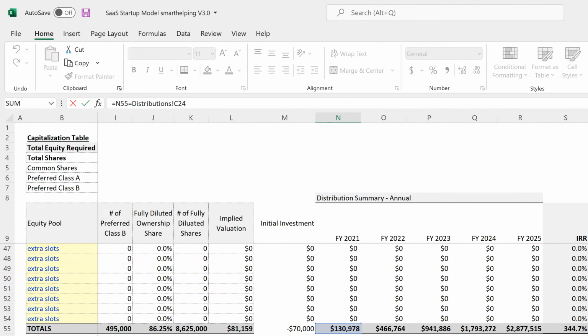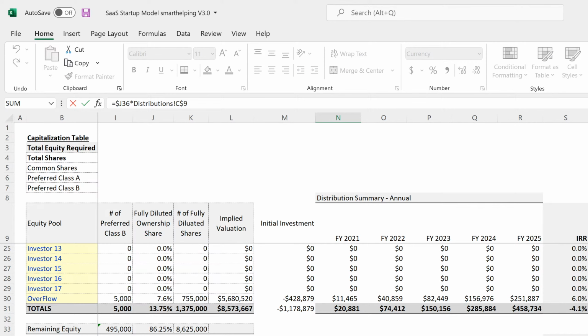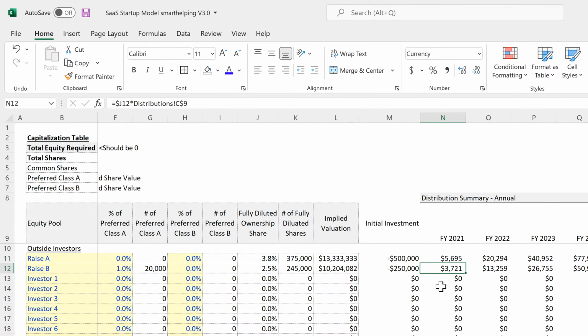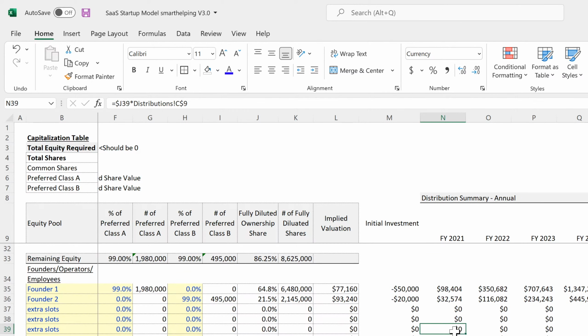Summing up all of this based on. Oh, wait a second. Let's check how did I do this exactly? I did J11 percentage times C9, and the percentage times C9. That's right.